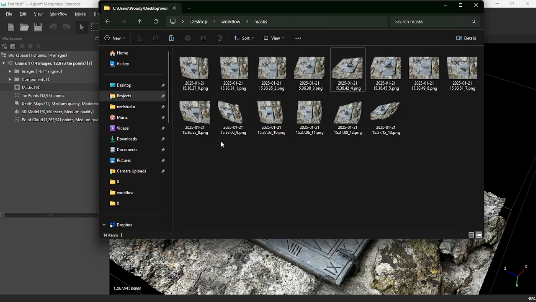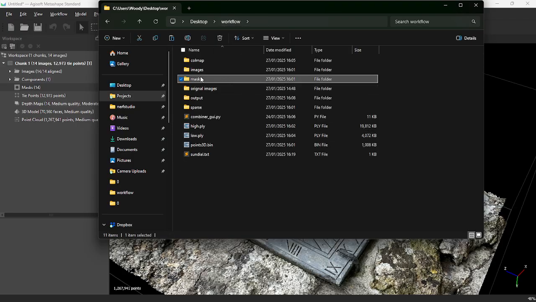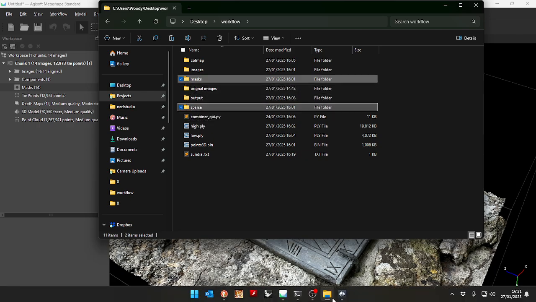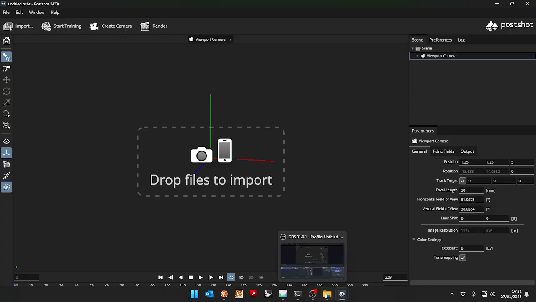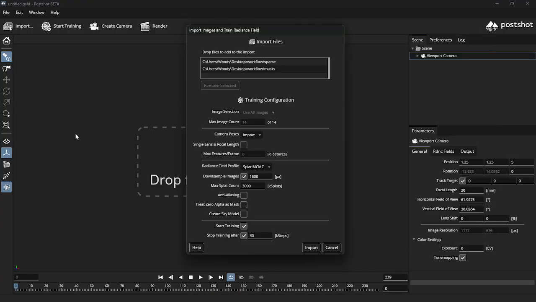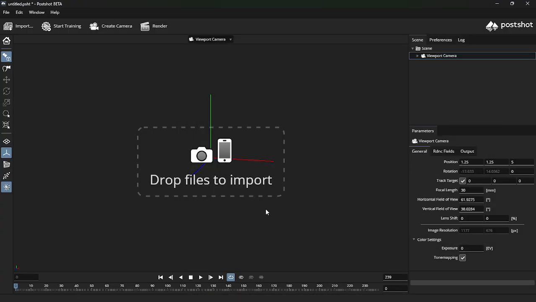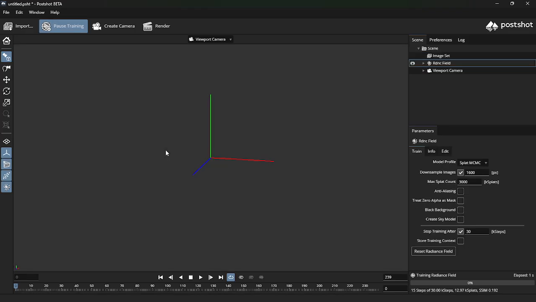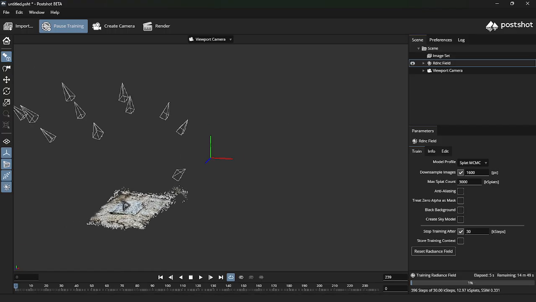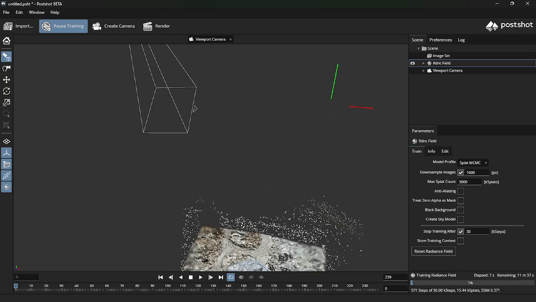If you're really not that bothered about top quality, then just go do it that way. Masks, sparse, that's right. Postshot, and that's it. So that's definitely the quickest way, but the quality won't be as good.